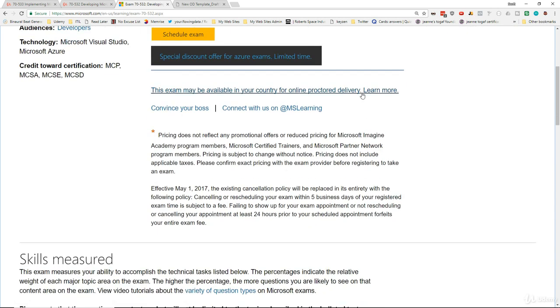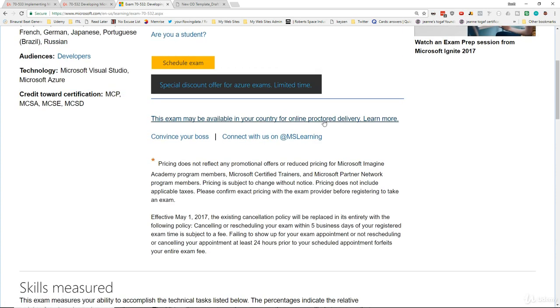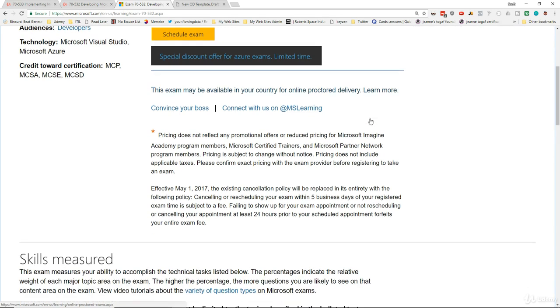exam. Now, I myself have never actually taken the online exam because I'm so used to going to testing centers, and it puts me in a frame of mind, and I know that I can't bring anything with me. It's much more convenient for me to go to a testing center and take the exam than to try to do it at home. In fact, the requirements say that if somebody walks into the room while you're taking the test, they could call the test off. And so if you have a child or a spouse, this could be a disaster, right?